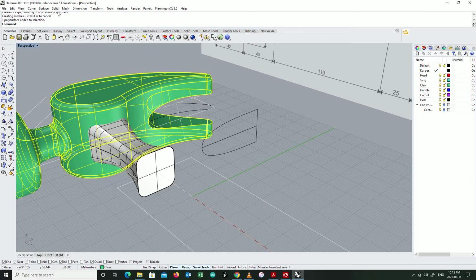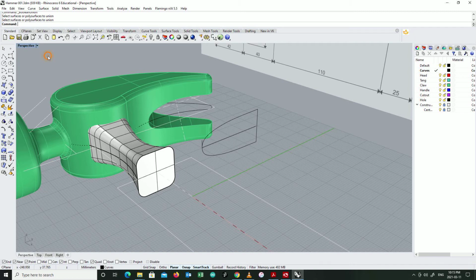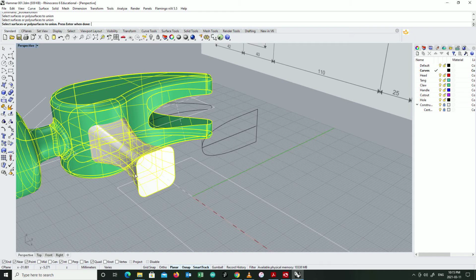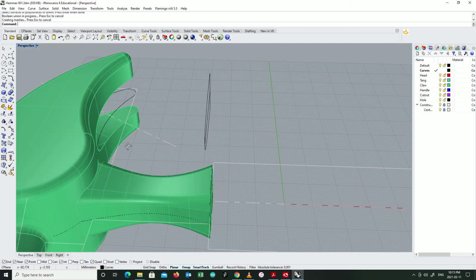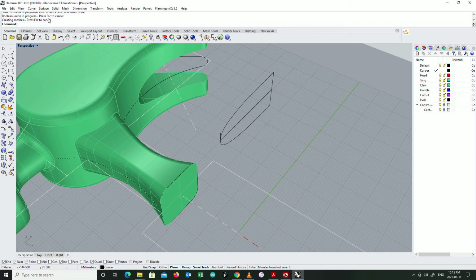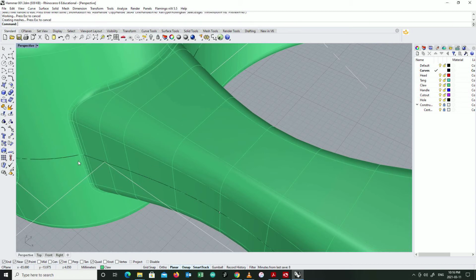Then what you can do is you can go solid, union, grab that, try that again, solid, union, that, and that, press enter, and there we go. Those get unioned together as one whole object. And again, just because I've been doing it all along, I'm going to do that fillet edge here. And let's give it a radius of maybe 2. Okay. I have to set the radius before, so it's got a radius of 1. I'm going to undo that, set it to the radius of 2. There we go. That's a little nicer.